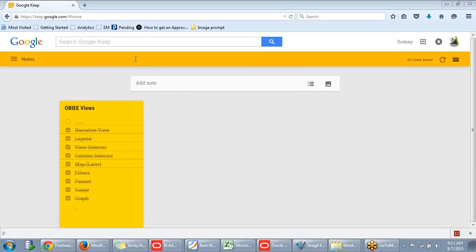In all our previous sessions, we have discussed how to build reports, how to add prompts, and how to filter those reports. But at the end of the day, in business scenarios, we are not going to share reports directly with the customers. The end product that we are going to design and share with our customers will be dashboards. Dashboards are the only things that we are going to share with our end customers.